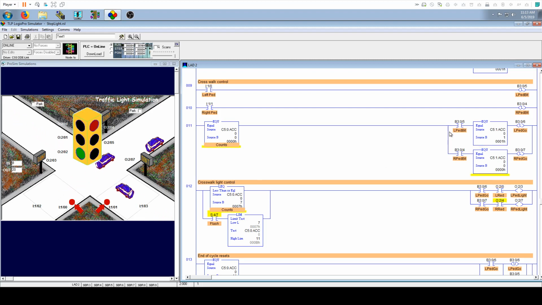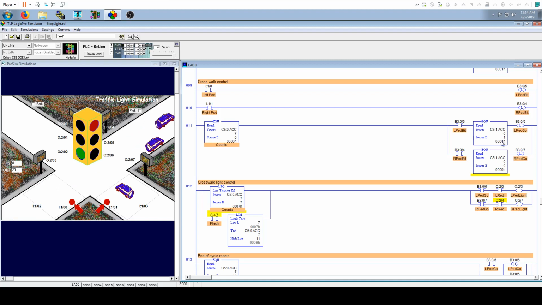So then we come over here and we look, okay, is it the left bit or the right bit? Then we look and see which side is red at the moment. We want to make sure that the side that is active, turning green and yellow, we're not sending pedestrians on that side.